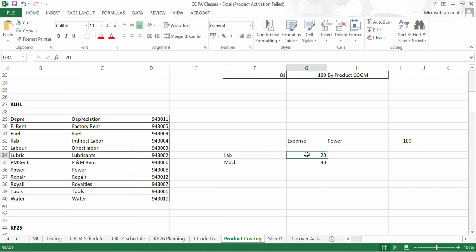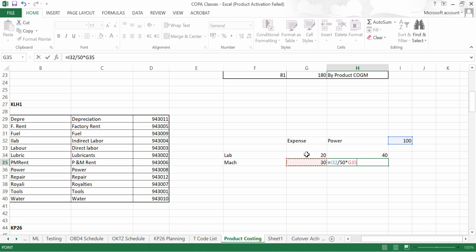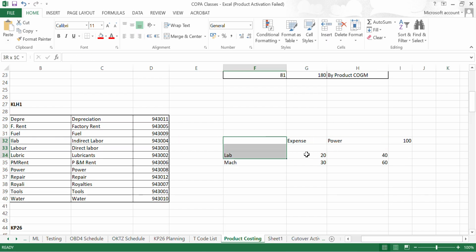If I am allocating the power expense to the labor and machine activities based on the activity quantity, then the allocation will be like this: divided by 50 into 20 and so on, again divided by 50 into 30. So 60, 40, 100, this is how it will be divided.